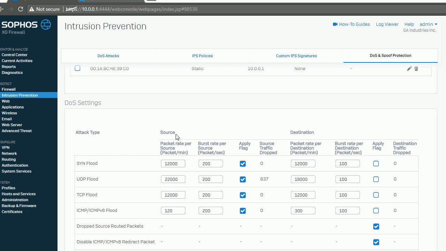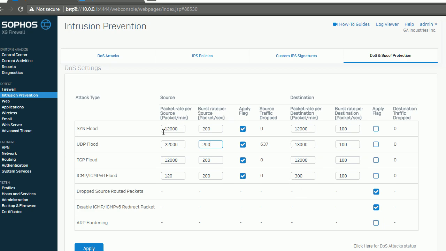Source means somebody is trying to flood your firewall from this source. You can define the rate at which it will flag a flood. It's predefined at 12,000, and this one is 100 predefined, but you can adjust them if you think the definition doesn't fit your need. Anyway, I adjusted it and applied the flag only to the source. Destination means probably your internal computer might be infected by a virus and trying to attack somebody outside, so it would be filtered by the firewall as well. But at this moment I will not care about this one. I just care about the other side.